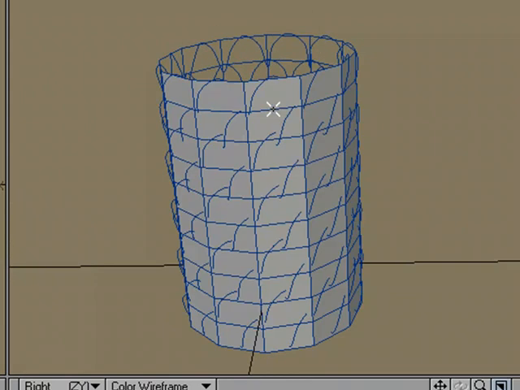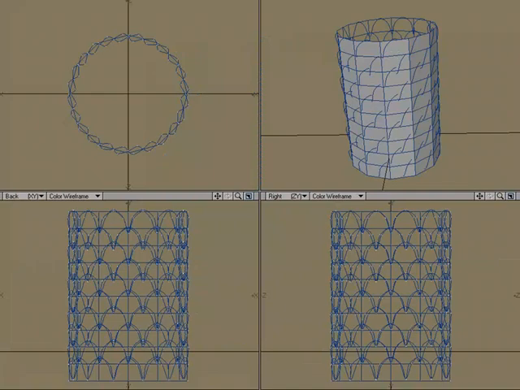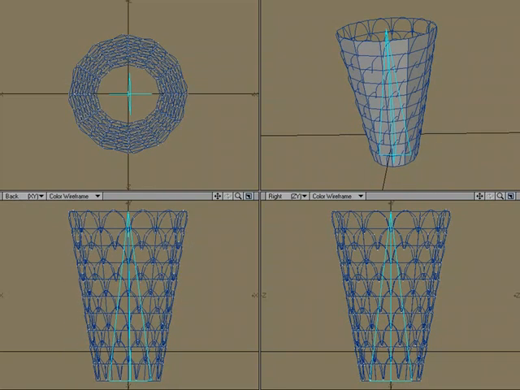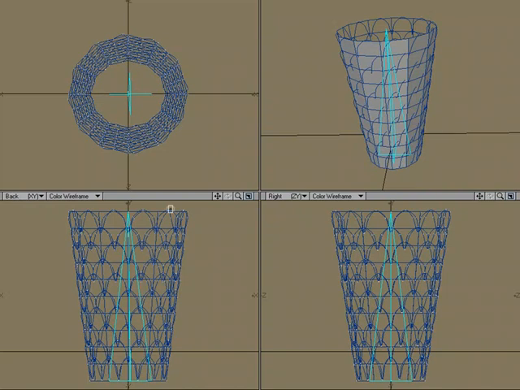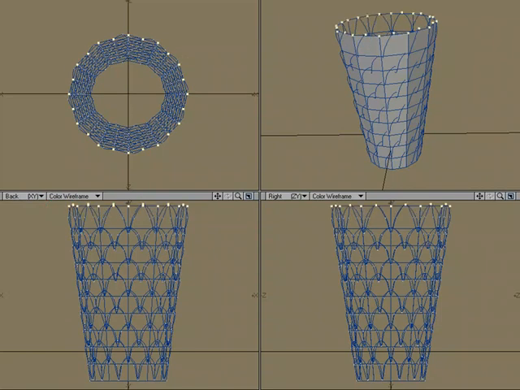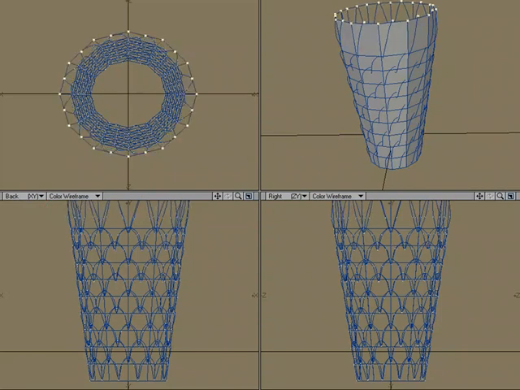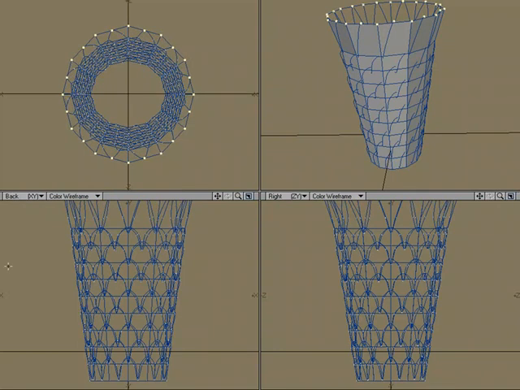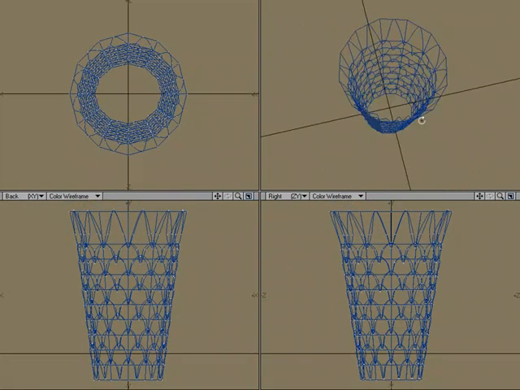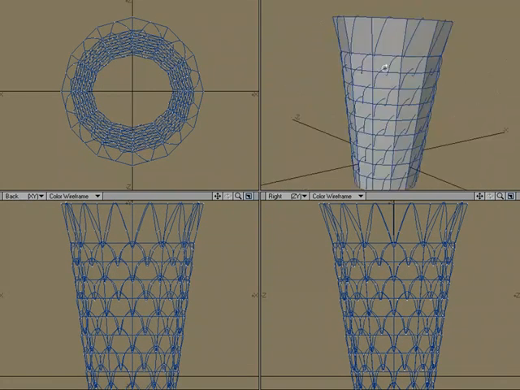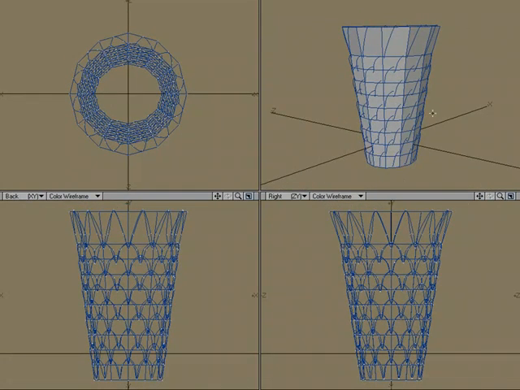And what I'm going to do is go ahead and do some kind of taper. So I'm going to go to Modify, Taper, and I'm just going to taper in the bottom. So I right-clicked and dragged my little falloff, and I'm just going to taper this in a bit. Something like that. Okay. Then I'm going to take the top points up here, and I'm just going to pull them up a little bit, and I'm going to stretch those out a little bit, just so it looks a little bit more like what I was seeing in the image with the top row. Okay. I'm going to go ahead and save that.